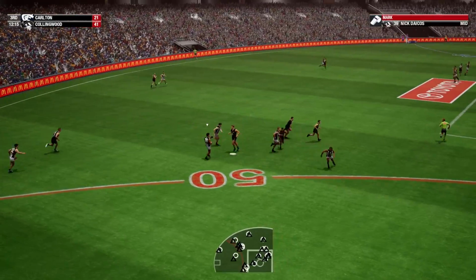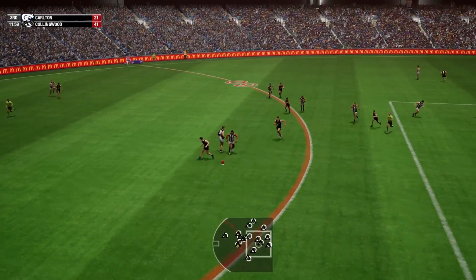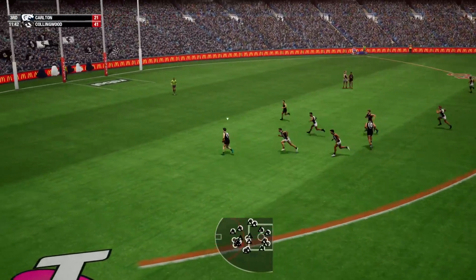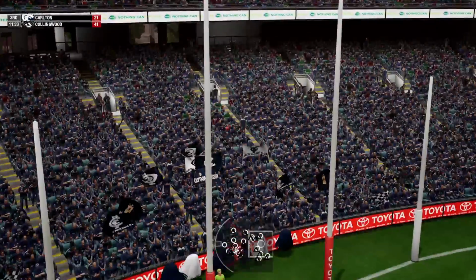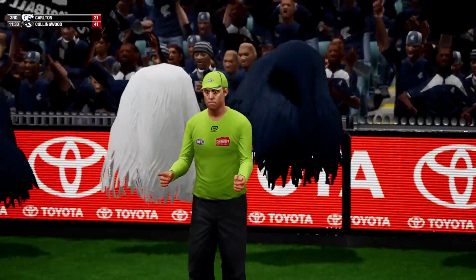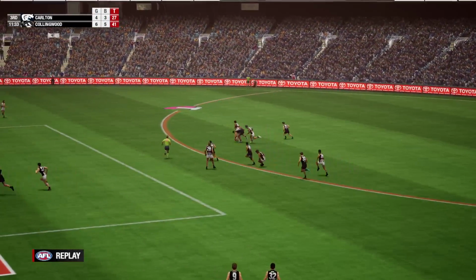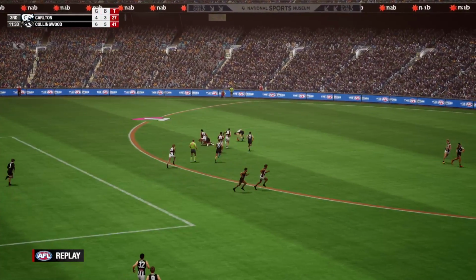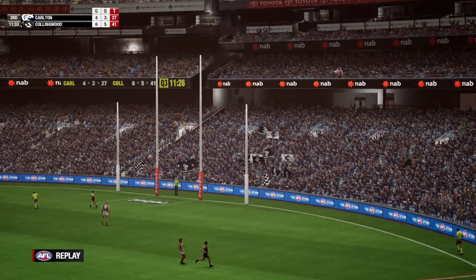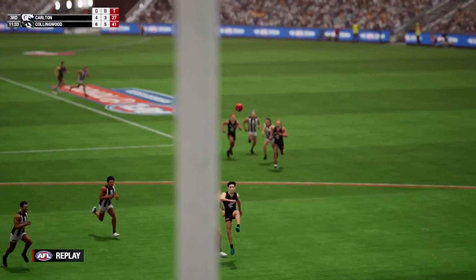Dacos wins the marking contest. Puts boot to ball. I haven't seen him for a while, Gaz. Yeah, he's barely touched the ball, Hutto. He gains possession. He goes it alone. Unbelievable effort. And it ends with a goal. Fisher couldn't be happier with that goal. That's 2 in a row for Carlton. They are red hot now. That's a really good team goal. That came off the back of some good work further up the ground.